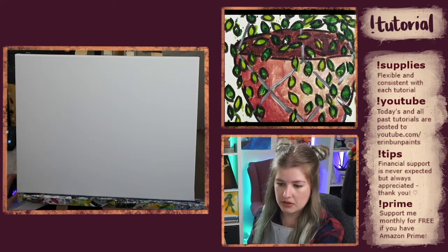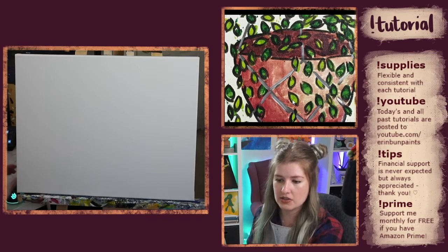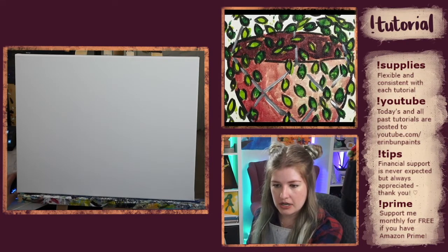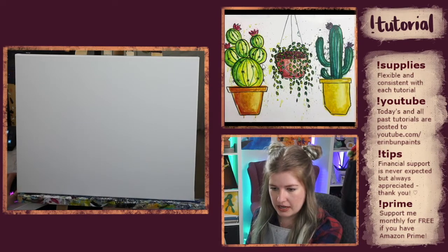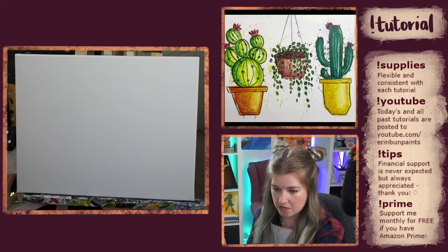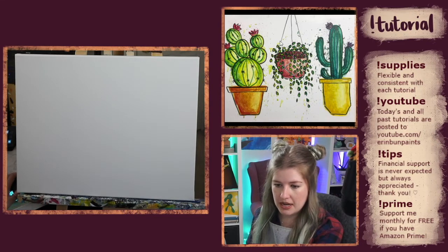So what I did with this is I dotted on the green first, and then I used this pot color and moved around the leaves and kept them all green. I wasn't able to stack color on color because it's so liquidy. So just so everybody knows, that's why I'm going to do it in this funnier order, because I like putting on the greenery first and then moving the pot around. It's more of an issue with this plant rather than these ones because they are quite separate. But that's the process.